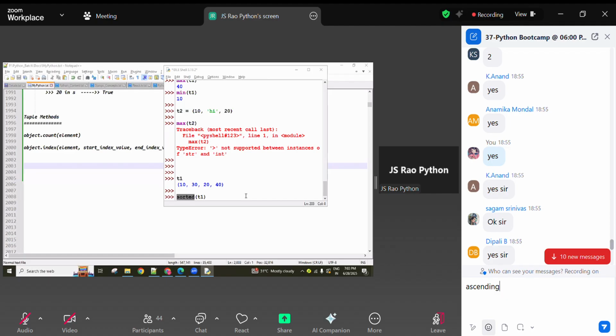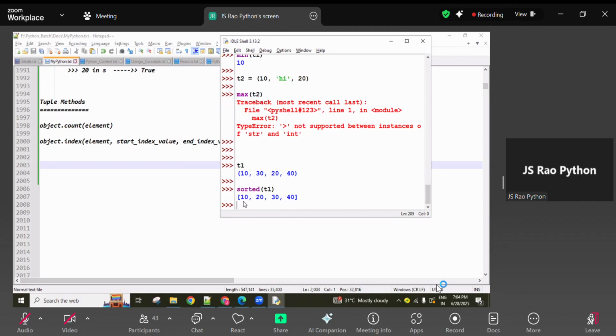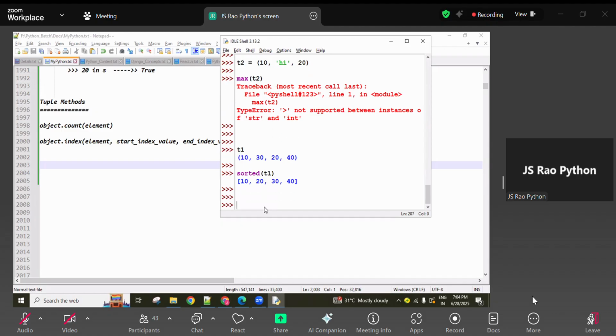List format is returned, by default in ascending order. List format, ascending order, that point remember. So that's why a list of values with ascending order. Ascending means low to high, low value to high value, like that. Order format returning. So I want to return descending order, guys. How do you do it? These elements, high to low format.